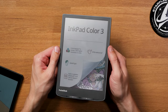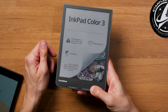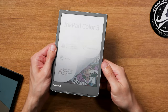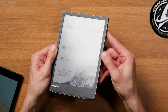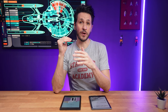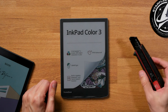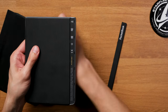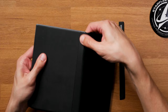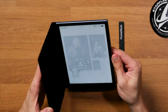What's also better on the Pocketbook Inkbit Color 3 are the physical buttons right at the bottom edge on the front. They're easy to reach and thanks to the three-dimensional shape, the two page buttons are easily found with your fingers without looking. The front isn't flush however, so the display is slightly recessed into the body, making it not as scratch resistant as on the Bookstep. That said, there's a pretty awesome front cover solution that simply attaches to the back of the device, protecting the screen without adding much bulk. There's also IP-rated water protection on the Inkbit Color 3, which is always great for extra peace of mind.